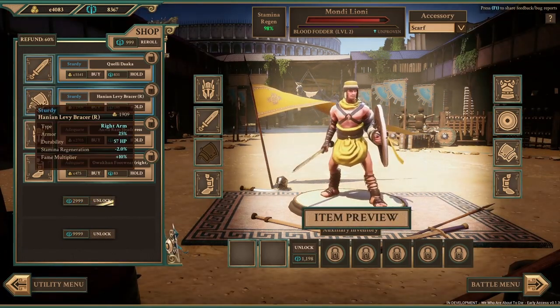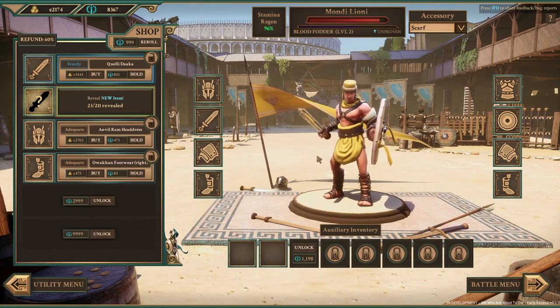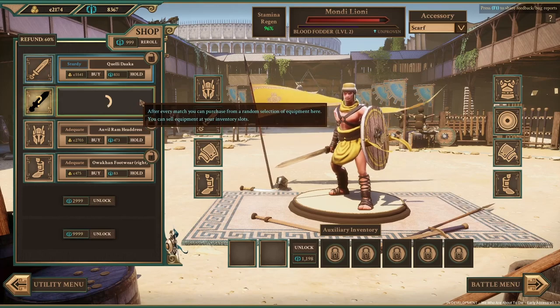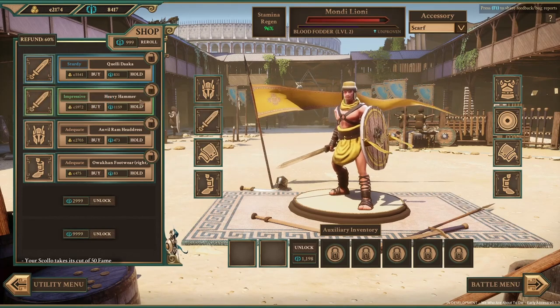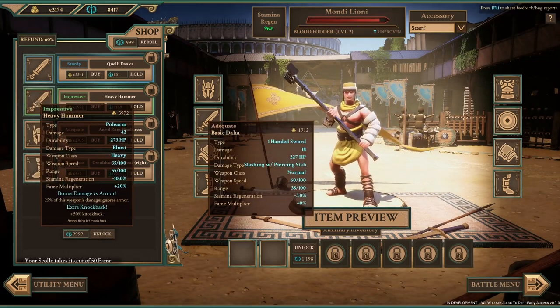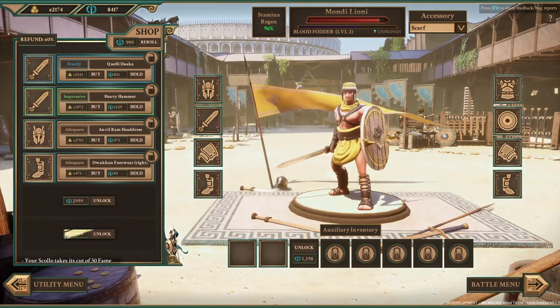All right, let's grab it. Purchase. There we go. Fully equipped and ready to fight. Oh, a new one comes straight away. Wait, that gives us fame for some reason. Oh, look at this thing. Imagine swinging that at someone. Okay.